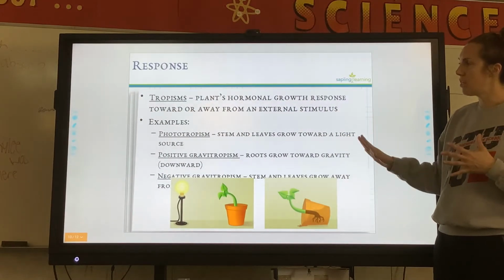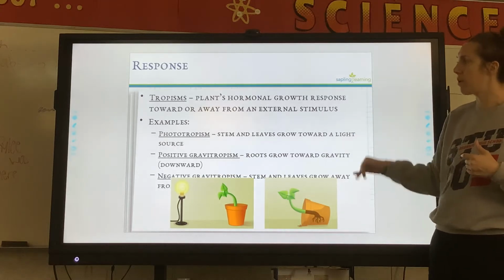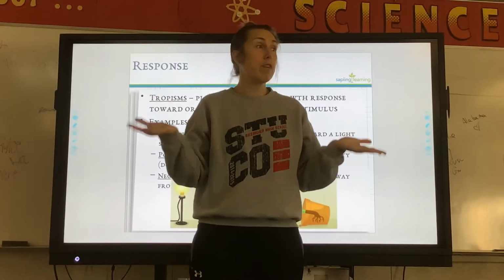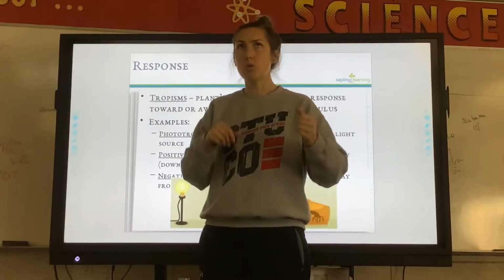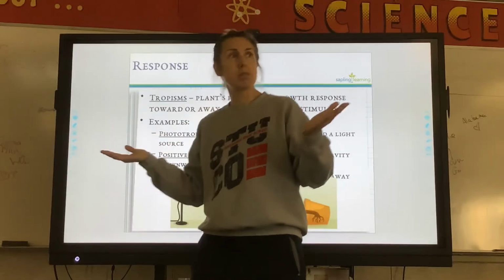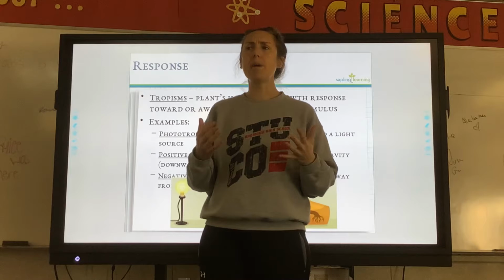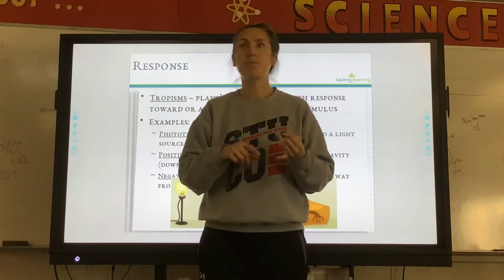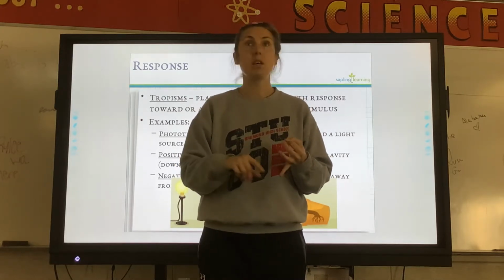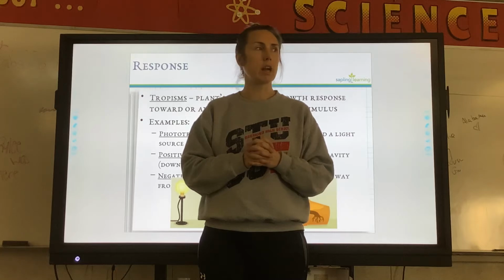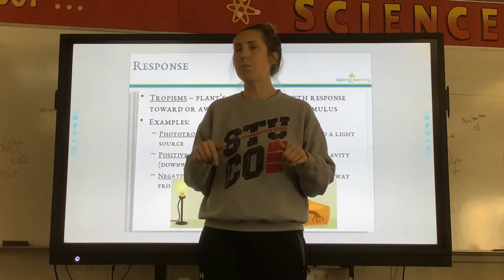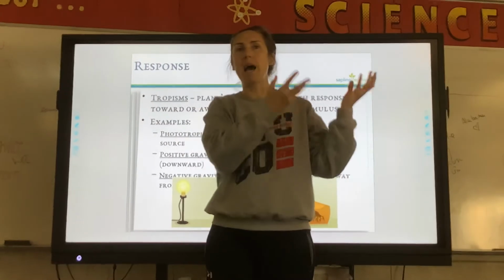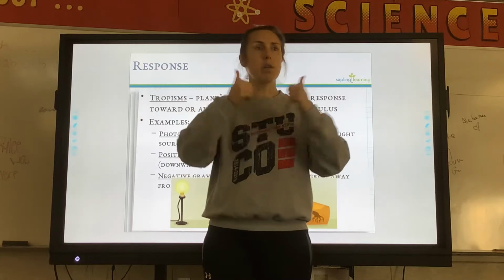Last thing, and we're just going to touch on one of the tropisms because this PowerPoint only lists one of them. But the word tropism, think of the word trip. Where are you going? Phototropism. Photo, light; tropism, trip. Where am I going? I'm going to take a trip to the light. Okay. So there are types of movement or responses that plants make when they come in contact with light, with a stimulus, or due to gravity. We'll talk about those later. Today, especially with our foldable, we're going to be talking about the parts of a plant and how they get all of the reactants for photosynthesis in and take all the products out.